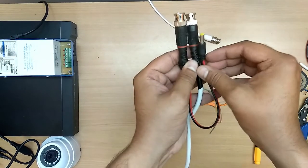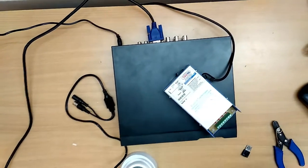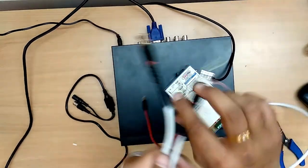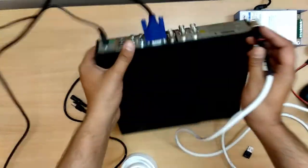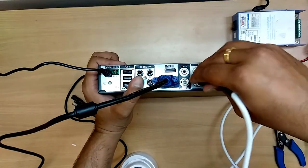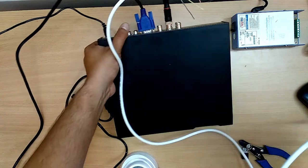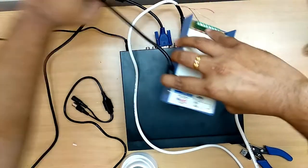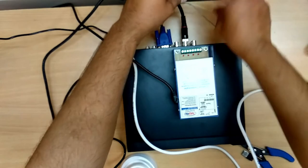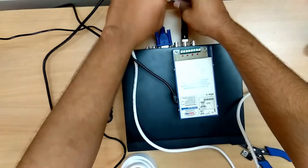Okay, now let us connect it with the DVR. Now let us connect our camera with this cable. Okay, for this cable, normally insert this properly, and rotate it. That's it. Okay, let us now connect this cable to our power supply. Take a red and the black cable. If you do not require it, please fold it.